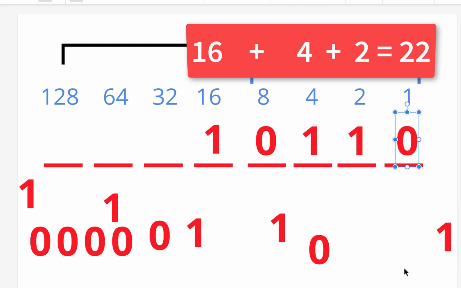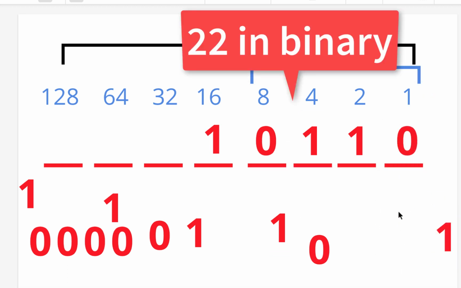So my son's age is 22. This would be his number in binary. There would be 16, 8, 4, which adds up to 20. And then 2 makes 22, and then 0. Remember, an even number always ends in 0, just like my age was an even number like that.